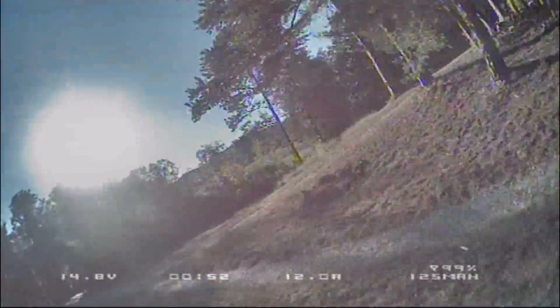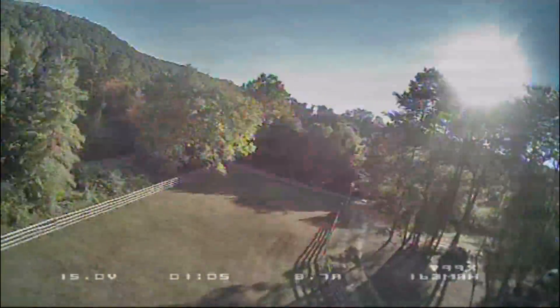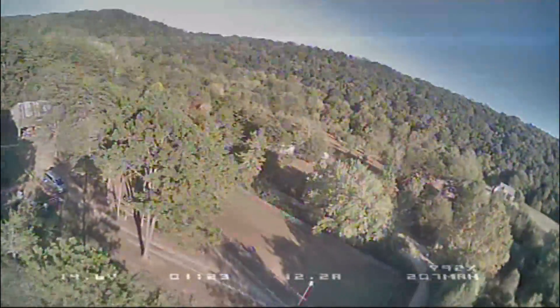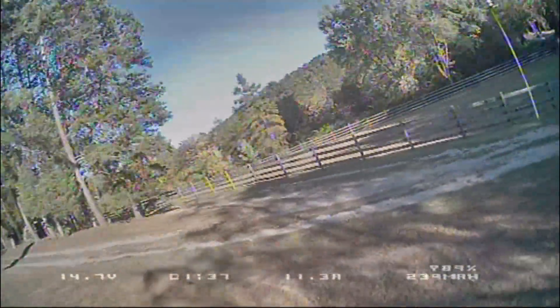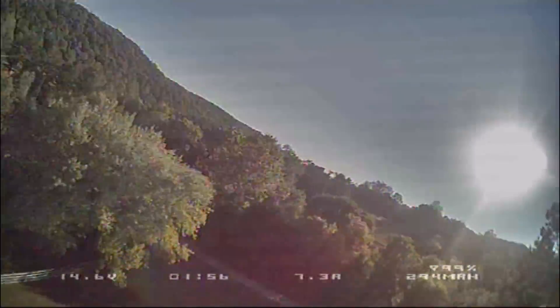One is that I did not tweak my DVR settings between the Swift and the Eagle, because I wanted to be as fair as possible. Both cameras are at their stock default settings. But I have a feeling that if I had started with the Eagle and then gone to the Swift, I might have found the opposite result — it may be that all the Eagle needs is to bump up the brightness or contrast a little bit and you may get the best of both worlds. I'm not sure to what degree the wide dynamic range algorithm is affecting how the Eagle interacts with the image settings on my goggles. I think the flatter contrast on the Eagle is a result of the WDR algorithm, because there are times with more than adequate contrast and other times — especially when something bright is in the sky — when the whole image seems to wash out.